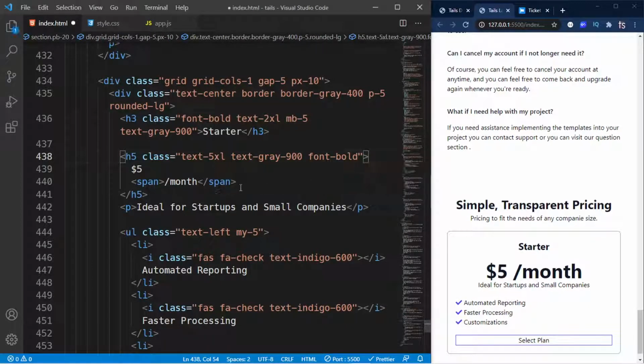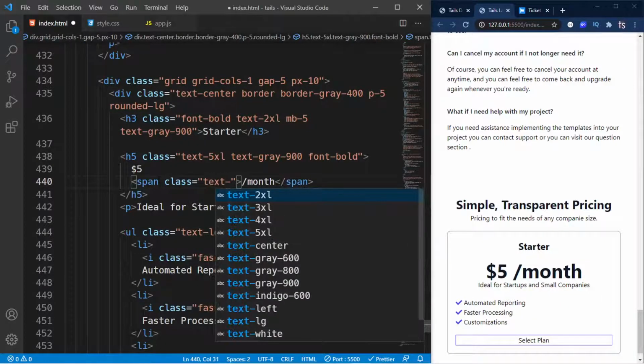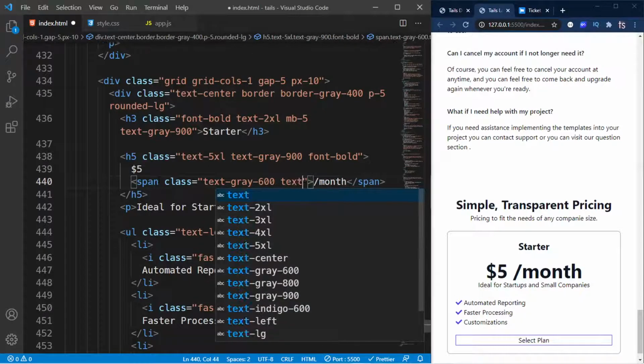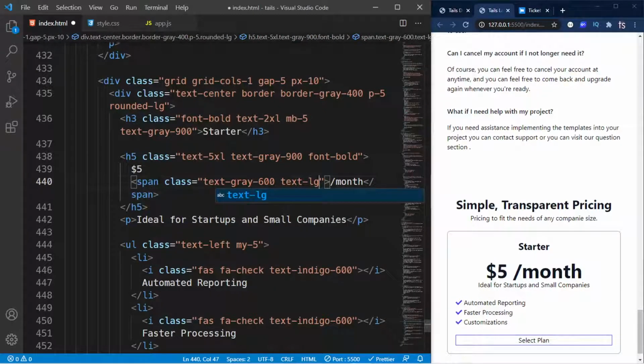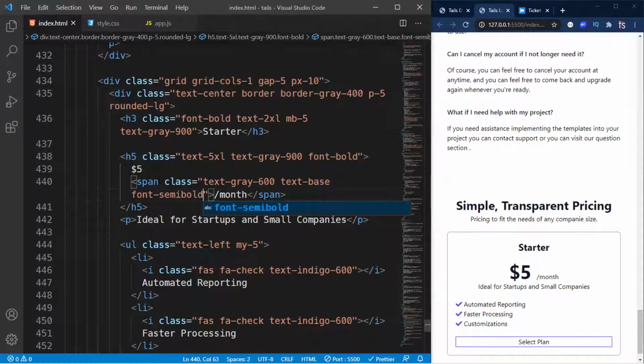Terrific. And then I'm going to go inside this span, give this span a class of text-gray-600 and text, reduce it to text-large, or rather text-base, back to 16 pixels. And then let's say font-light, let's say semi bold, like that.